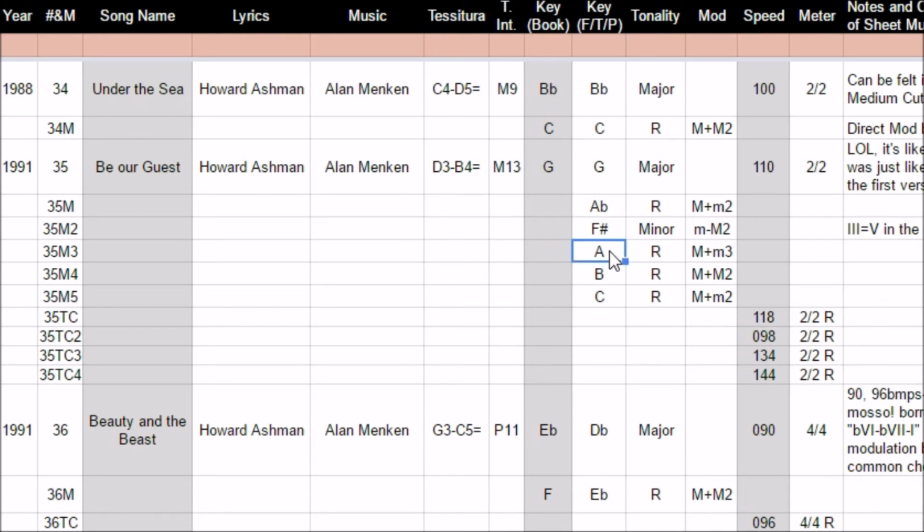Oh, and then we skip the double dog dare B flat key straight to B major. And then just when you thought any more modulation would be against the laws of physics and Einstein and all that stuff, boom, C major. So yeah, we got G to A flat to F sharp minor, then A, B, C, easy as 1, 2, 3.